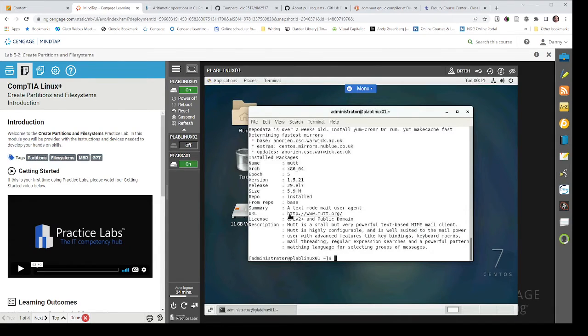We can actually go to the website for mutt. If I were to click on that, it would open up Firefox and open that page up. Although on this particular virtual machine, it's going to be very slow, but it would indeed show it to me. So I could look at that package.